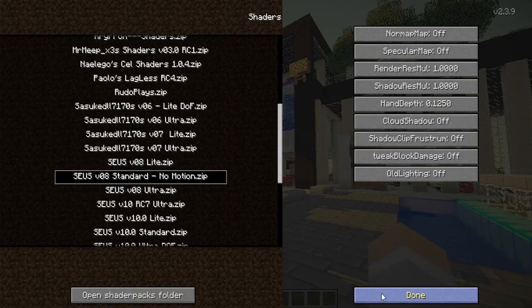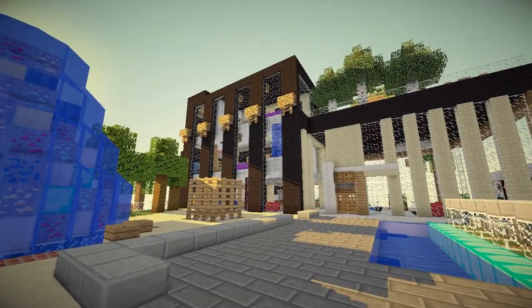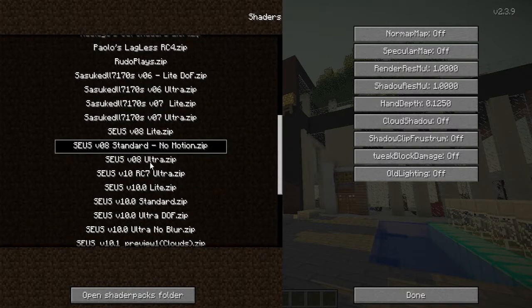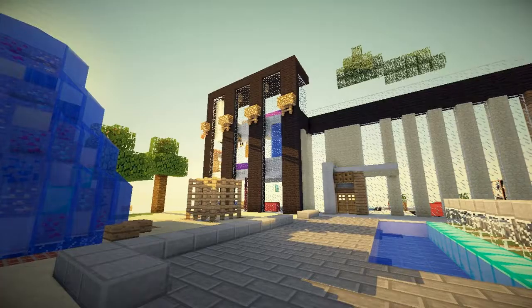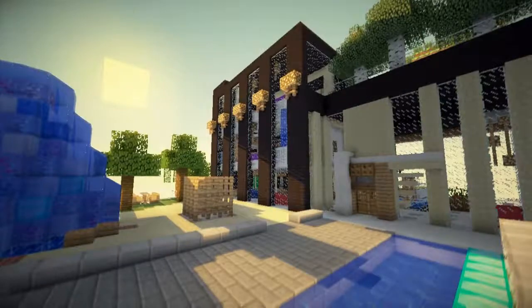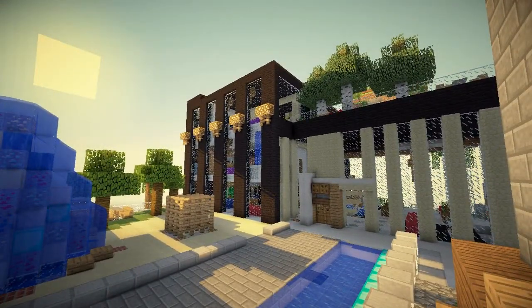But as you see here, we'll go to the standard one with no motion. This one is very, very nice. I definitely prefer the Zeus version 8s for taking screenshots, because they have the perfect amount of shaders. It's not too much, not too little. As we go over here to the Zeus version 8s with the motion blur, it looks pretty laggy for me, but I'm just trying to go for the basic image of what these shaders look like.